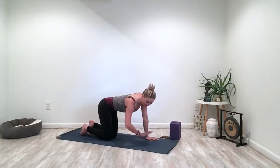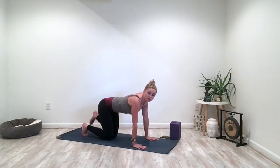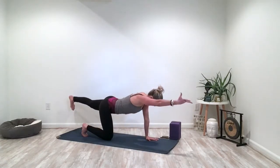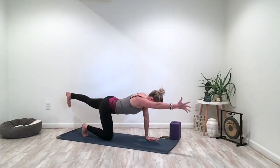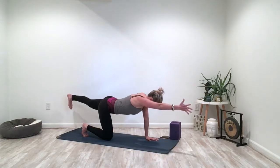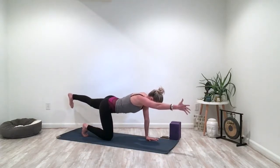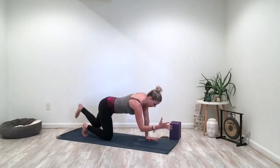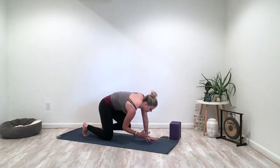Deep breath in and out. And then switch to the other side. Extend your left leg back behind you. Reach your right arm forward, palm facing in. Find this length. Keep pressing your mat away. Inhale. Exhale, right elbow towards your left knee, squeeze.